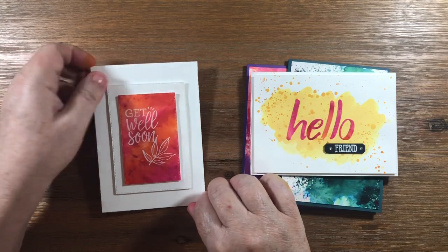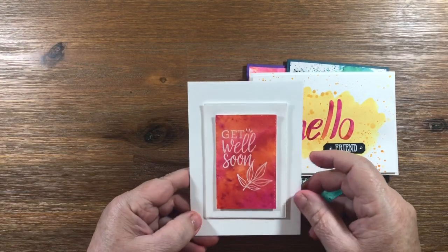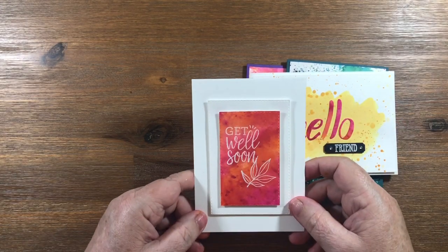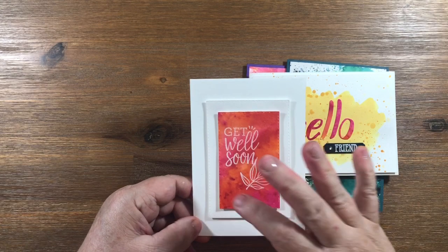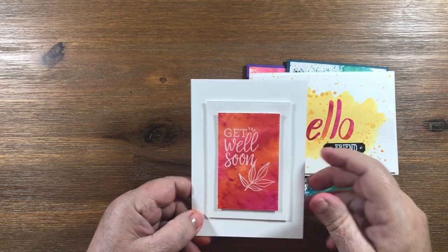And then this last one is quite simple. So I have actually white embossed onto the Pigment Sprinkle piece that I had created. So again, it's the Mango Melody and the Melon Mambo. And I've used white embossing powder.